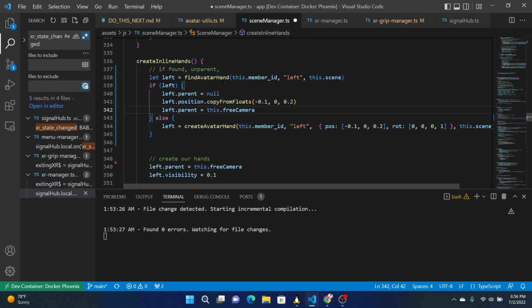Why do we need to take off the parent? Because they both have parents. So one, we just need a way to clear the position and rotation. Is there a way to do that?